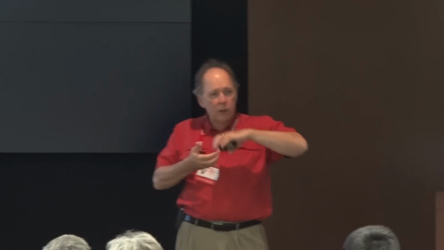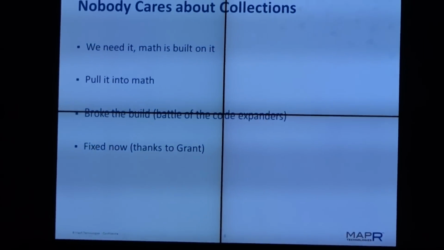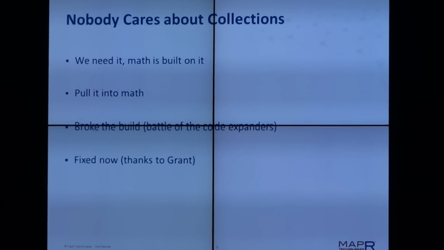You still can get the 1.0 distribution, you will be able to do forever, but otherwise it's gone and sucked into the math. And collections is the heart of the sparse math code in Mahout, so it makes a lot of sense that it really is just in that same library, right next to it anyway. You can imagine a sparse map of integers to doubles. It's a pretty short walk from there to a sparse vector, for instance. Things like that. And so nobody really cared about collections as it is. We needed it, so we sucked it into math.